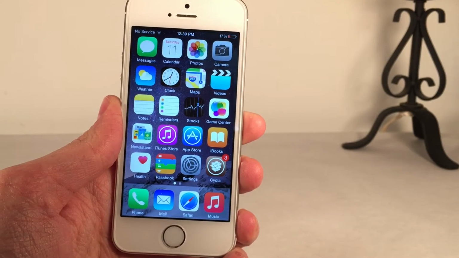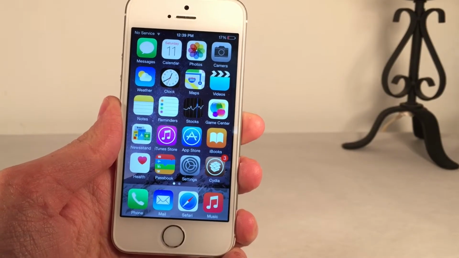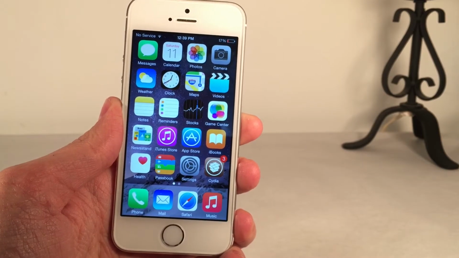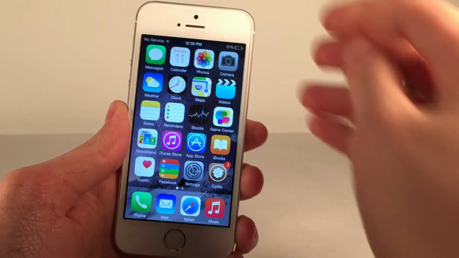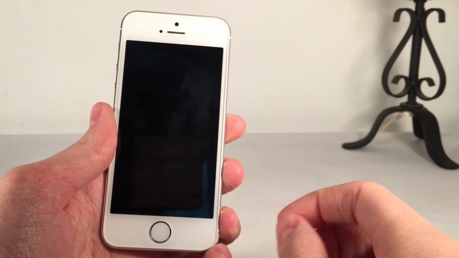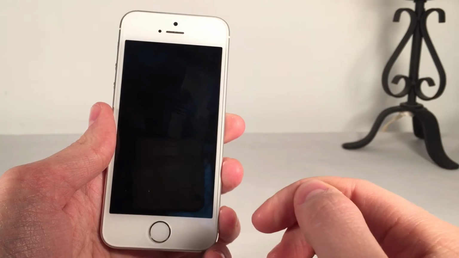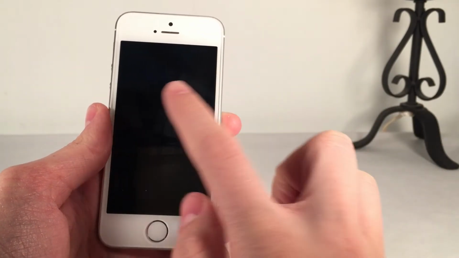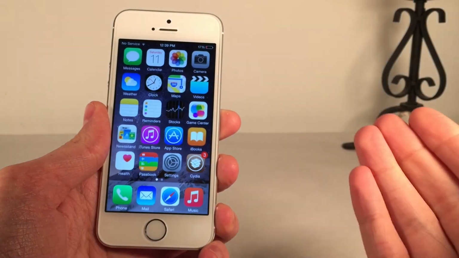This one's available in Cydia for $1.99. And this tweak has been around for a while, but it still does work on the latest iOS versions and devices, so I did want to show it to you. And basically what it allows you to do is wake up your device without actually pressing any of the physical buttons. So as you can see right here, if I just double tap on the screen when the screen is completely off, my device unlocks just like that.